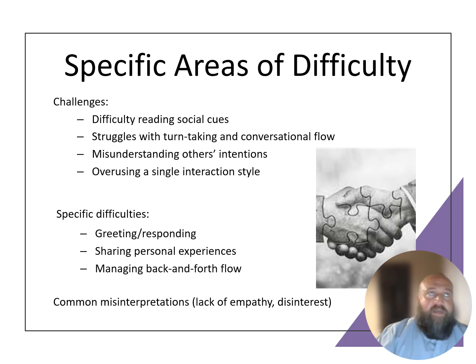So when we talk about ASD and one of the big features of it within social settings, we're really talking about some major challenges here, right? Oftentimes, some people, not all people with ASD, may have difficulty reading those social cues, especially those unspoken social norms that we just take for granted. Oftentimes, that reciprocity can be a struggle with them, understanding to take turns and keep a conversation flowing by asking questions of the other person, not just talking about yourself. Oftentimes, too, there can be misunderstandings of other people's intentions.